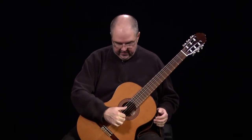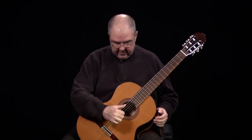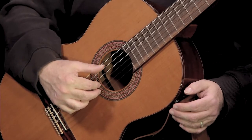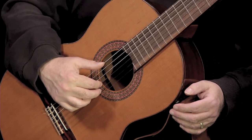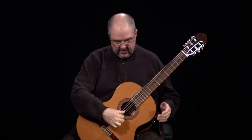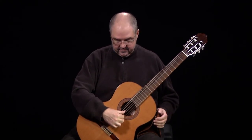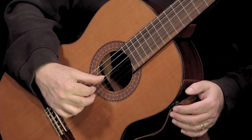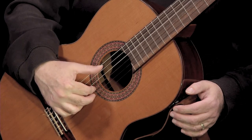Now we're going to work with the thumb. So in order to anchor the hand while we're playing using the thumb, we want to set those 2 fingers back down on the strings that they played on, with index on the 3rd and middle on the 2nd string. So with the thumb, you're going to go the opposite direction. You can think of it as the tip of the thumb sort of aiming towards your knee. So again, you want to get down into the string, push towards the knee until the thumb rolls off the string, like so.